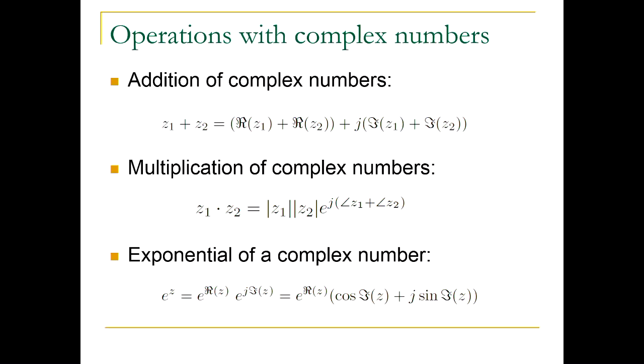It's just simple. You can do multiplication in Euclidean coordinates. So what would be the real part of the multiplication of two numbers in Euclidean coordinates? Can anyone tell me? If I multiply R1 plus jI1 times R2 plus jI2, what would be the real part of the product in Euclidean coordinates?